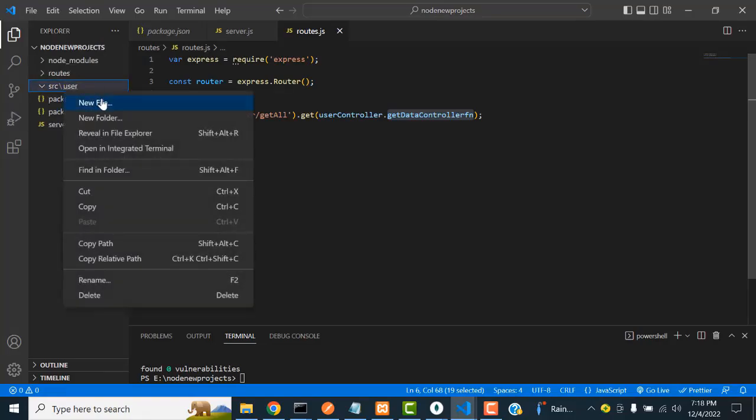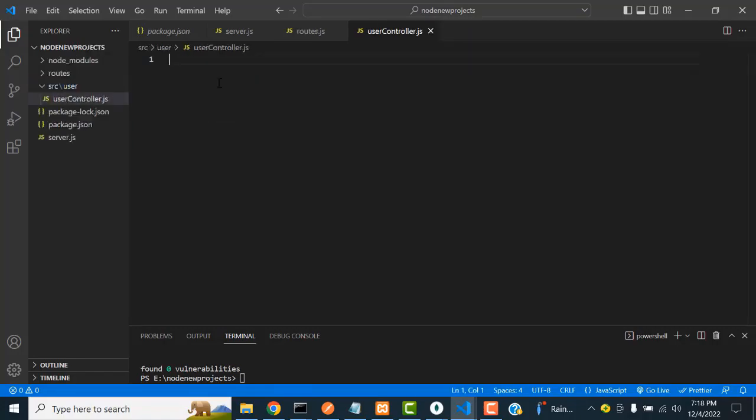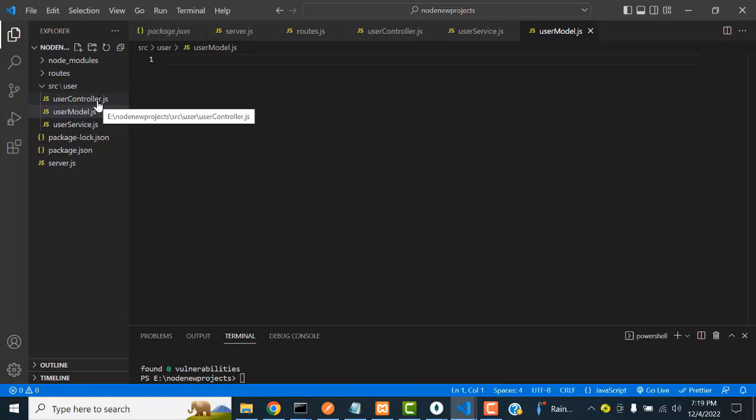So you create the file userController.js. After this, another file, userService.js, right? After that, another file, userModel.js. Okay, all right. These files are important to create the CRUD application system, right?